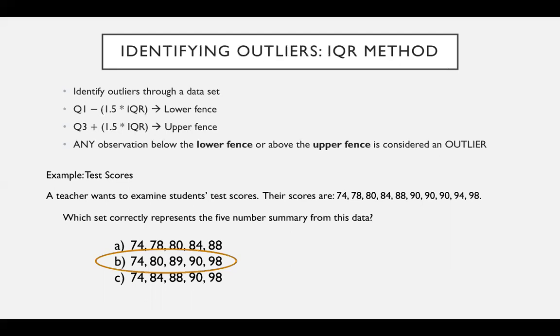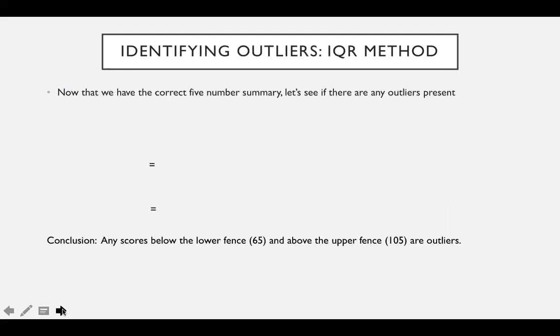And then looking for Q1, we see 80 is our Q1 here because that is the 25th percentile. And then going into the median, we find that our middle two numbers are 88 and 90. We just have to take the average of those two numbers and we get 89, and so on through the rest of the five-number summary. All right, so now that we have the five-number summary, we can use the IQR method to see if there's any outliers.